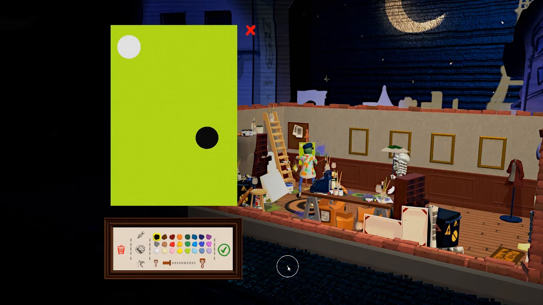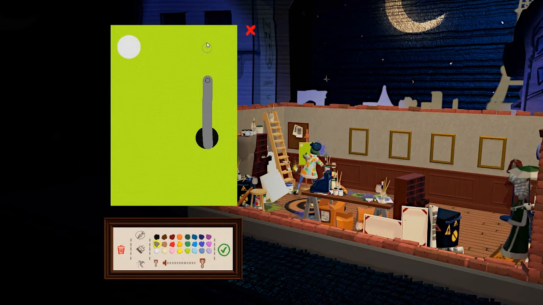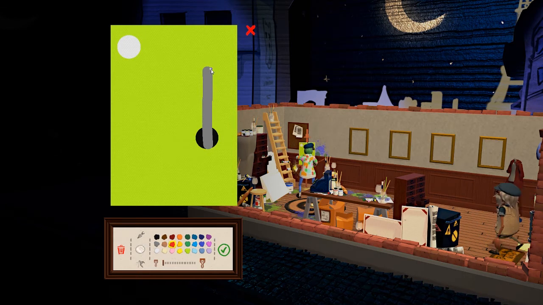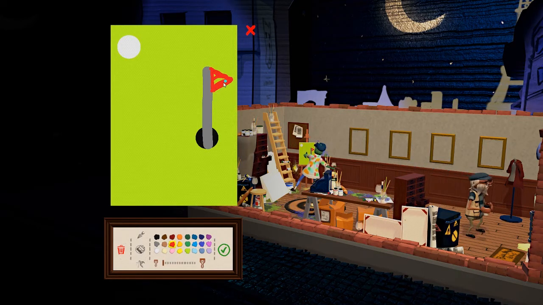So that's already done. And now we need to add in the flag, which, if I remember, I would do something like this. All right. I'm using the line tool because I need to try and get this line as straight as possible, because in MS Paint you get the line tool, but I don't get such luxuries in Passpartout. So I would draw something that kind of looked like this, if I remember. Let's go ahead and fill that in.